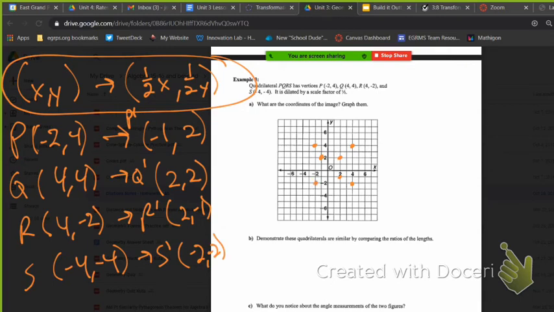And you can already see what's happening here, I think. Negative 4, negative 4. So my original is this outer one right here. And my new one is half the area of that right there.